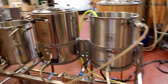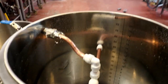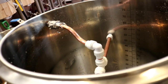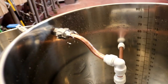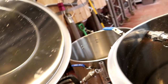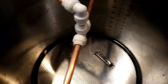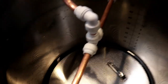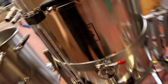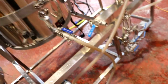So while we're at it, I thought I might as well check a few other things. The lid doesn't fit onto the HLT with the sparge arm in its functioning position. But if I just rotate that little S bend, then it sits nicely below the lid. And of course, we can sparge even smaller quantities of grain and what have you by lowering it like that.